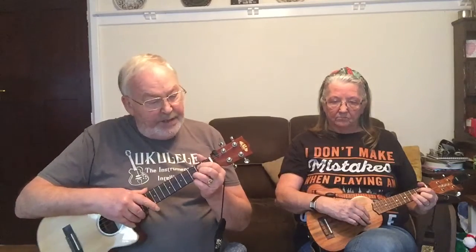Right, so that's the middle 8, and the 4th verse or 3rd verse just goes back to the verse format. Now, if you're going through it twice in the same key, when you get to the end of the last verse, you just plough on as you did at the end of the first verse. So we get to everyone dancing merrily in the new old-fashioned way, and then rocking around. So if you're going to play through it twice in C, then you just plough on.